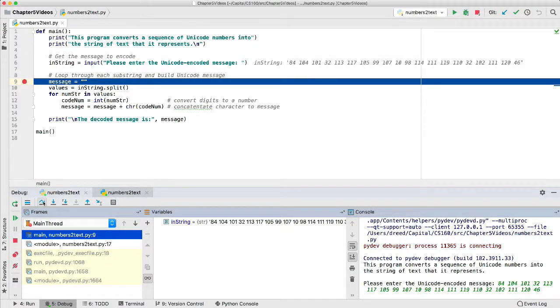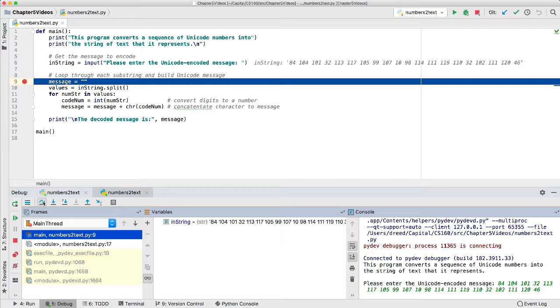The program uses the accumulator pattern to build up the string containing the message. Recall that when adding numbers, we initialize the accumulator variable to 0 because 0 plus the first number resulted in the first number. When multiplying numbers, we initialize the accumulator variable to 1 because 1 times the first number resulted in the first number. We are going to use string concatenation to build up the final string. We need to determine what string to use as the initial value for the accumulator variable.